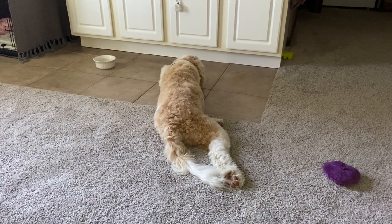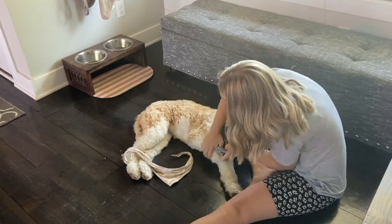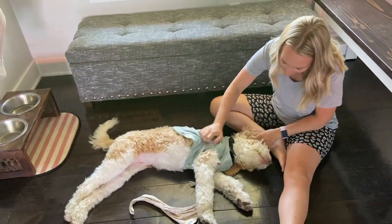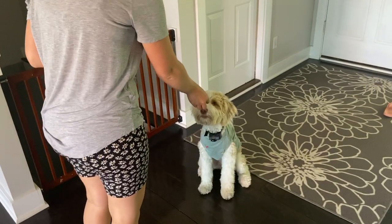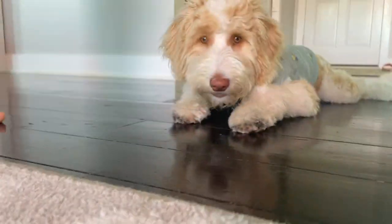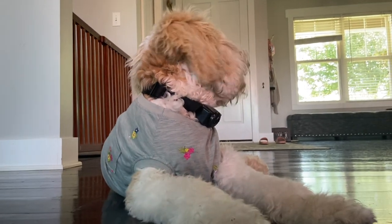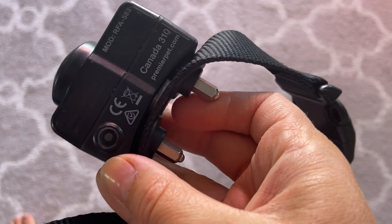While we were at the groomer, we picked out a little t-shirt for her and it is so cute. I definitely recommend buying clothes for your puppy — it's way different than having a cat; she'll actually wear the shirt. She knows sit, high five, lay down, and stay a little bit, and we're still working on rollover — that one has been tricky. I try to do about 10 minutes of training with her each day, though I did more when she was younger.